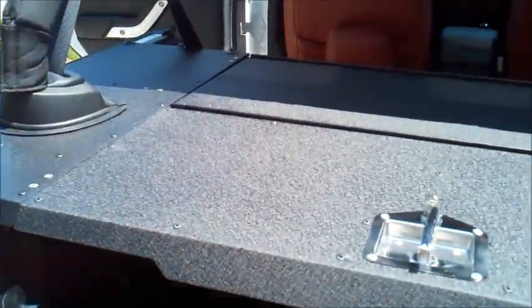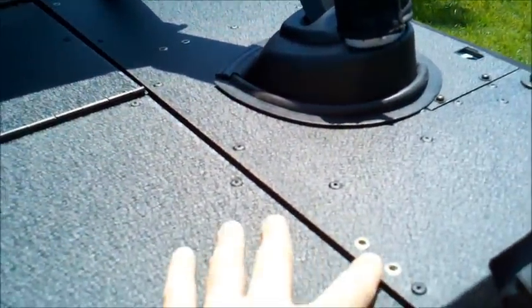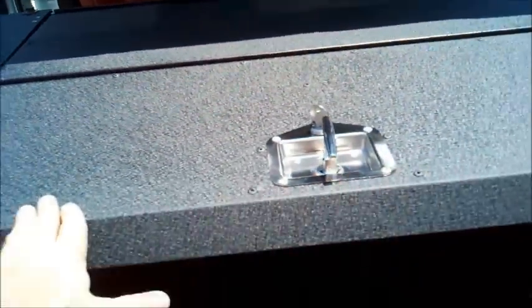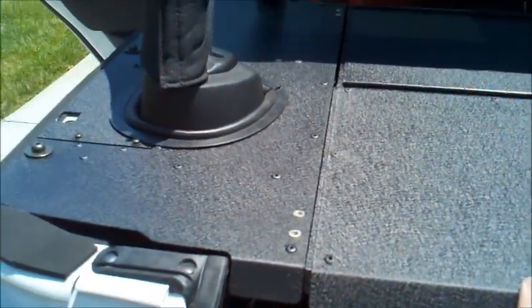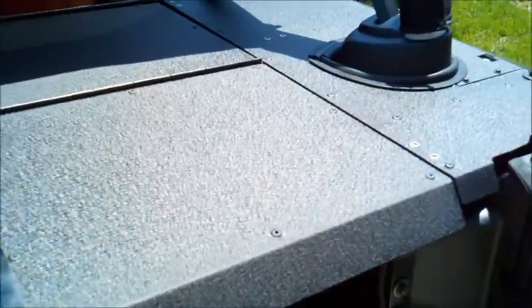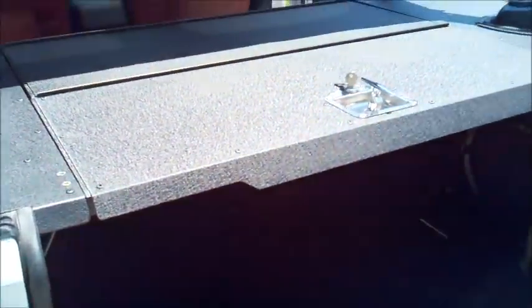Now we're just going to install the tie downs. You see here you got some spaces that they give you for some extra tie down stuff, which is great for carrying cargo up here on the top of the deck. So it gives you a bit more storage room than you would normally have in a Jeep. We all know how difficult storage comes by. So we're going to install the tie downs, make sure everything is locked down, and we'll just do a final review after that.